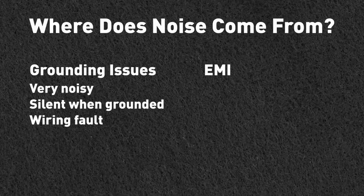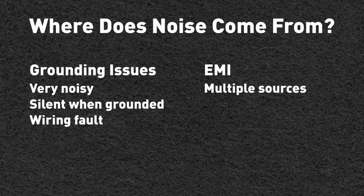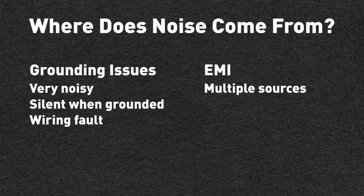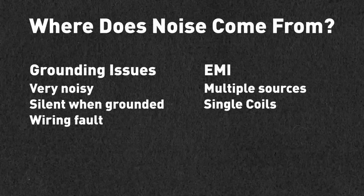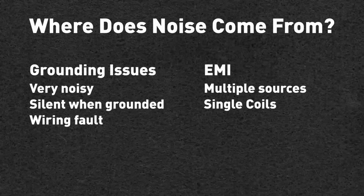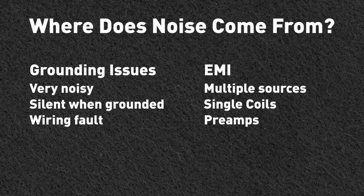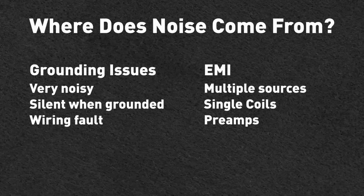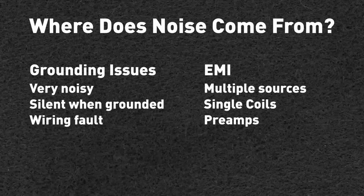Electromagnetic interference, like I've had with this, is a little more complicated. You do see it with the 60-cycle hum on single coils, but this bass actually has hum-canceling pickups, so it shouldn't have any noise. And so it's something interfering with the preamp. The preamp is picking up some kind of noise, and it would change depending on where I was in the room or what angle my pickups were facing.